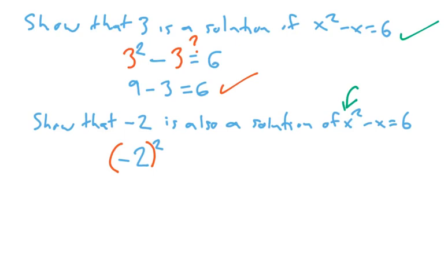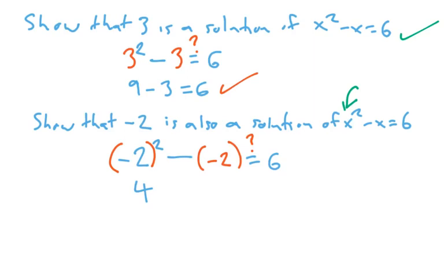Negative 2 squared minus, let me stay color consistent here, minus, and then in this box also, we'll do this for all negative numbers, negative 2, equals 6. Is that true? We'll put a little question mark there just to see if it's true or not. Negative 2 squared would mean not just 2 squared with a negative in front, but negative 2 times itself. Negative 2 times negative 2. A negative times a negative is a positive. Negative 2 squared is 4.